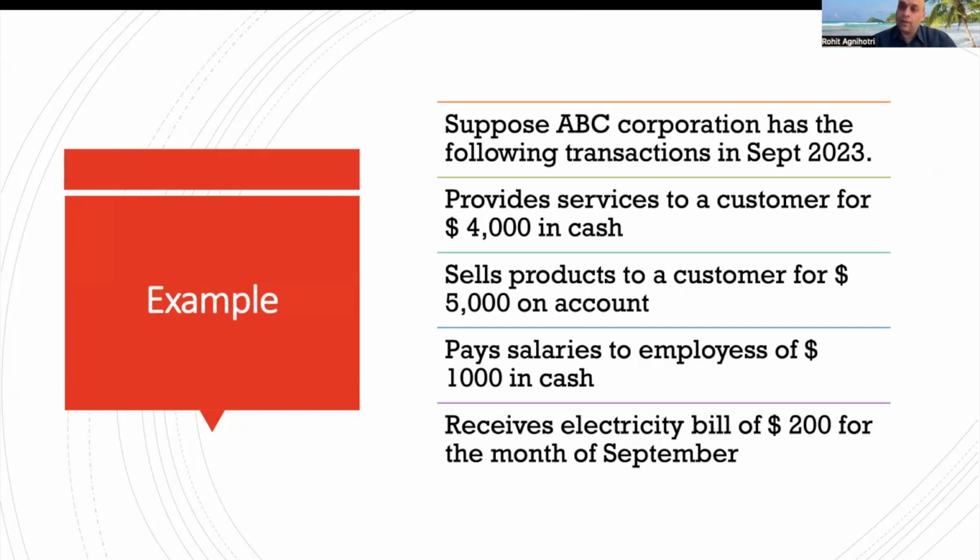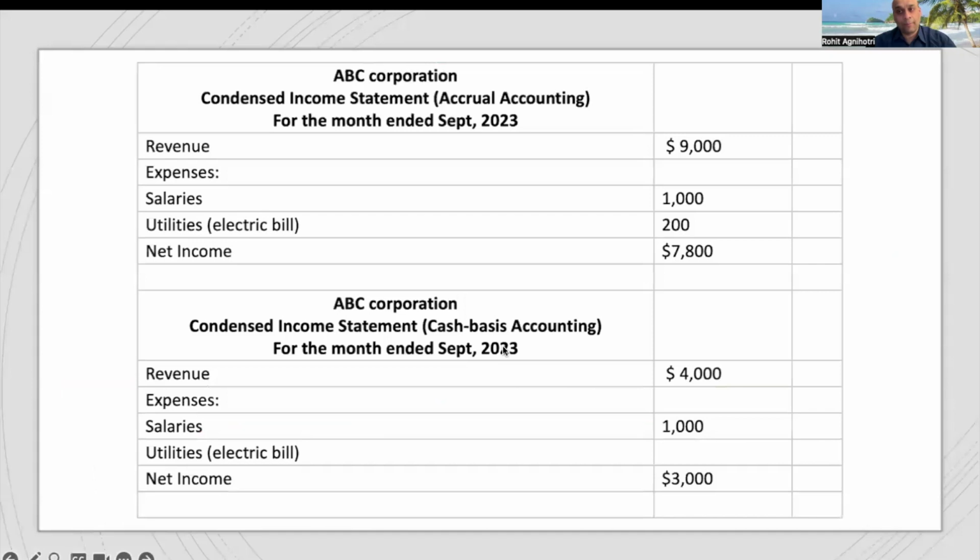It takes time, a week, 10 days, depending on the business, right? So we will see how these transactions are going to be recorded. The first one, we're going to focus on cash-based accounting. This is a condensed income statement. And again, just like I said before, this is a very, very easy form.